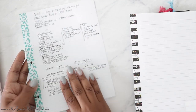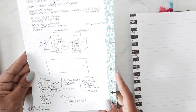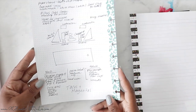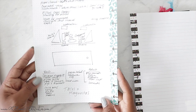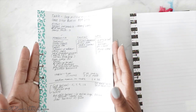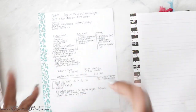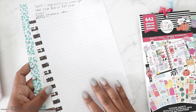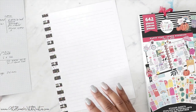So I'm going to create a checklist so that way I can see what I've done and what I need to do and what action items remain. The theme again is flamingos. The food is going to be tacos and margaritas, so it's going to be super cute, hopefully. And so this is my brainstorming ideas. I've got a lot of things already done off of this list, but I just want to write it all out in a way to where I can look at it. It inspires me and it's not so much of a mess.